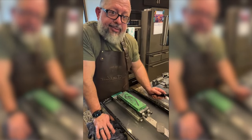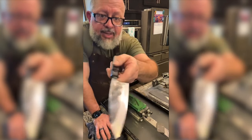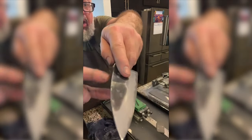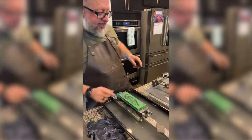The Nakayama, man. I love how hard that damn thing is. So here's my concern. It's just right where the soft steel merges to the core. I feel like it looks pretty good right there on the video. Anyway, let's see what happens.